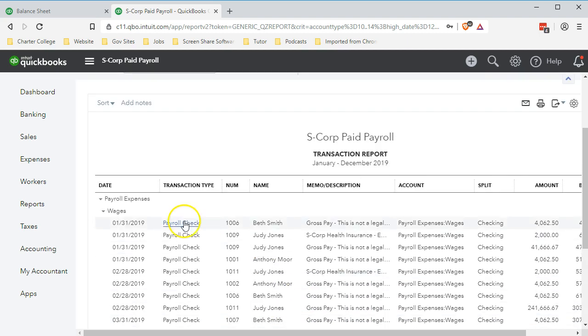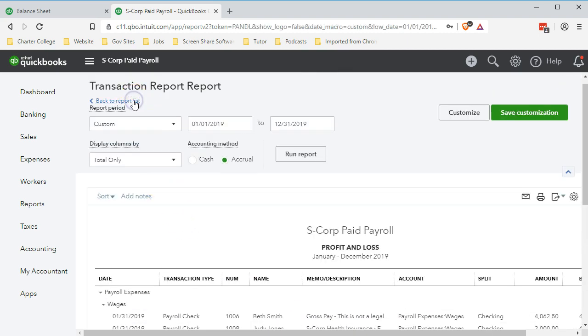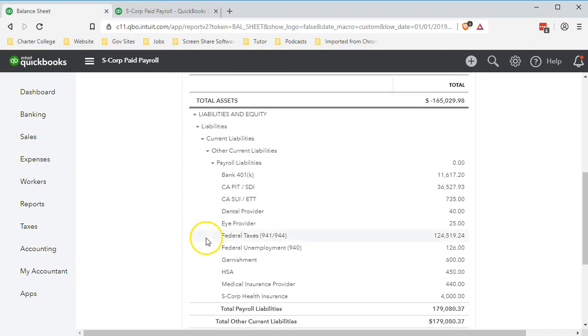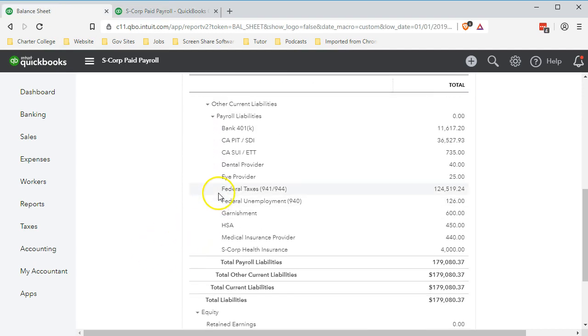So if we go back up top, we're going to go back to our reports. If we consider the difference between those two, the check and the wages, we're going to go back to the balance sheet. That will primarily be in taxes payable, including the federal income tax, the FIT for the employee, the Social Security, and the Medicare.